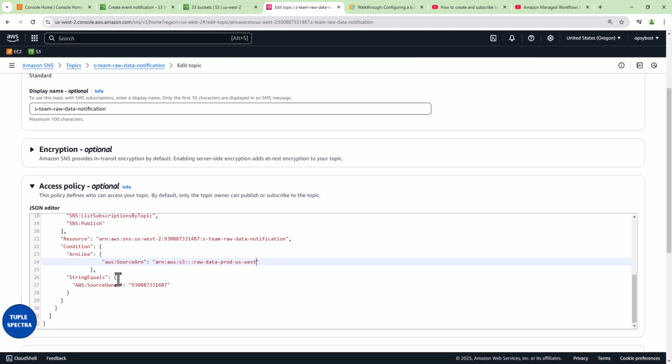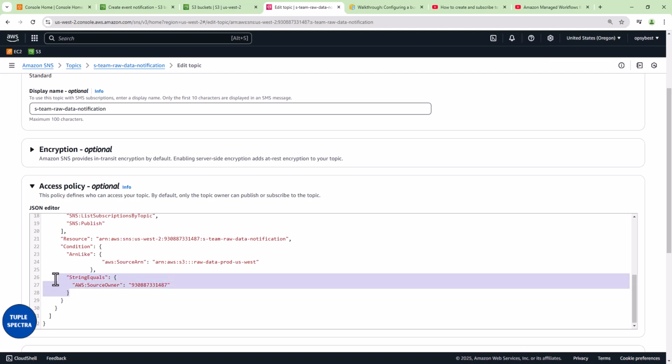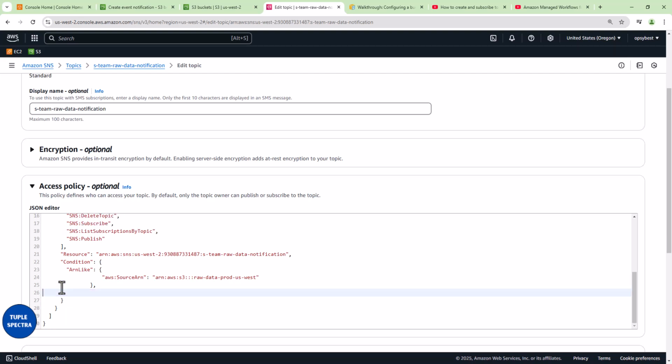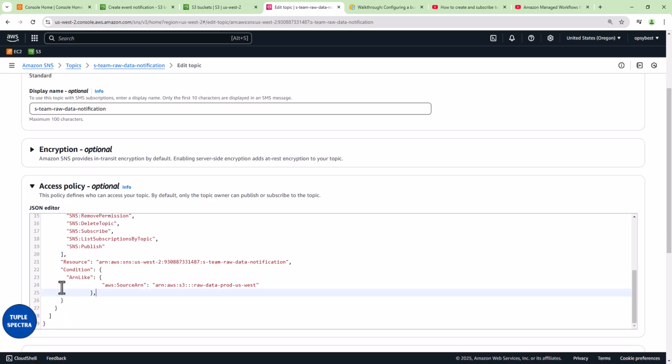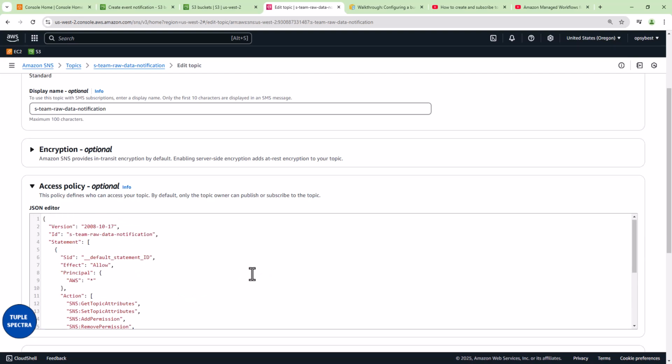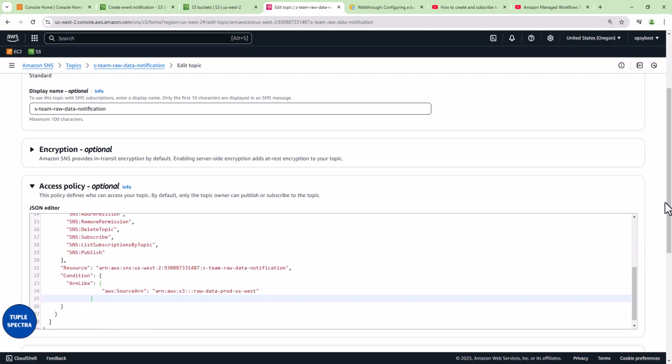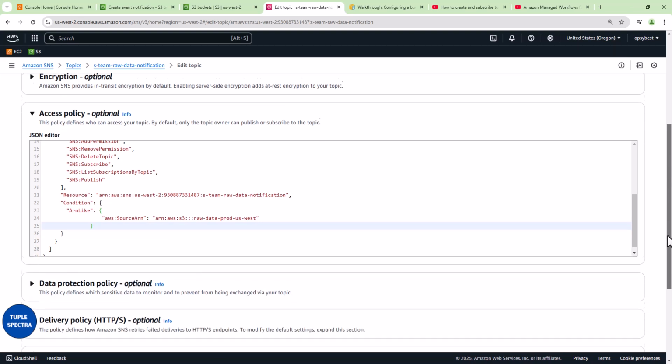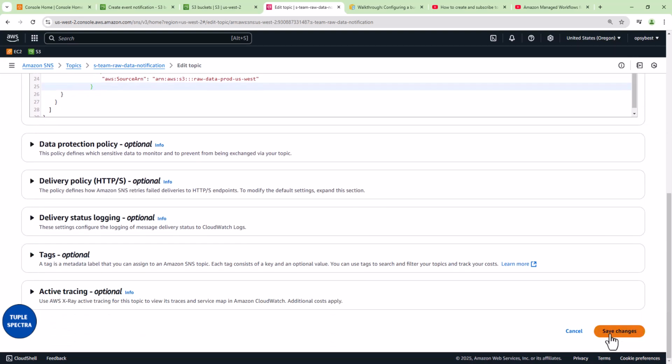One other thing I'm going to do is also delete this one right here. You can see this string equals from here to here. I'm going to delete this, and then I'm going to delete this comma. Okay, and then this should be good. Let us leave it this way. If we have any error, we will debug the error again. Okay, and then let's come to save changes.